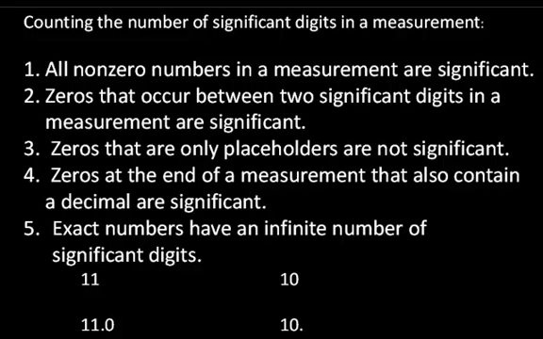The easy rule is that all non-zero numbers in a measurement are significant. So if no zeros appear in your measurement, you know that you just count the number of digits.